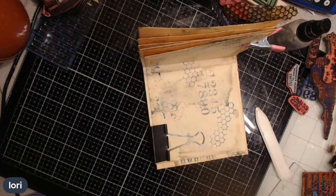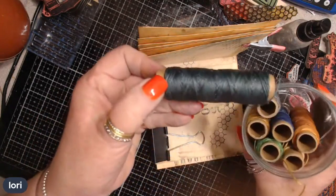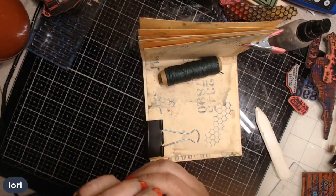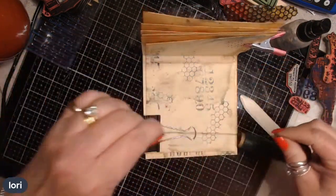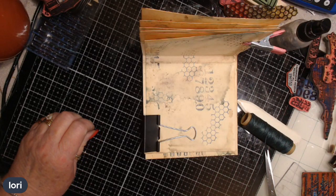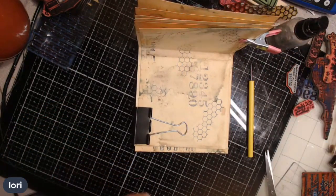And let me get my wax linen. See, I have this nice dark teal, and I think that's what I'm going to use. Now, do I want my thread on the inside or the out? Do I want an innie or an outie? This isn't going to take much. It's just going to be a simple pamphlet. I'm just going to do that. And I need my pokey tool, or an awl, if you have an awl. My awl makes a great big hole, so I don't always use that.